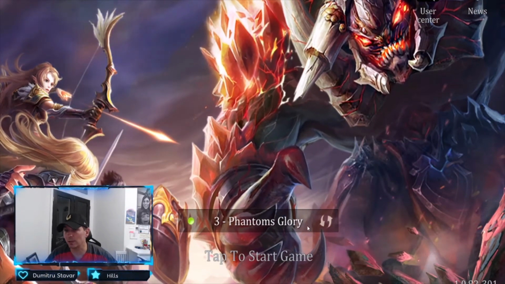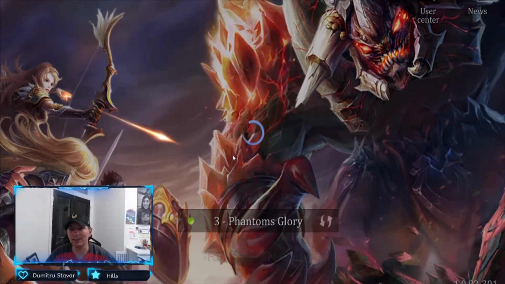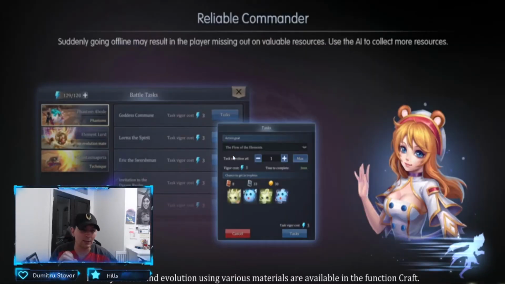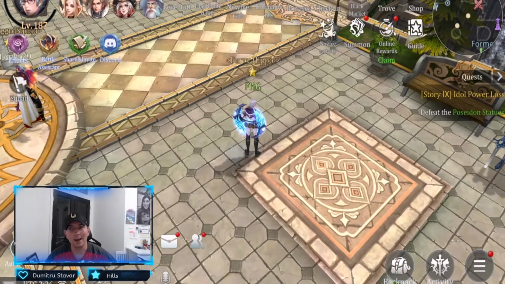So let's go ahead, guys. We are still on server number 3, still running with FHG here. My hero's on level 187. We hit 187 today. So definitely continuing to make progression on here with those new heroes. Let's go ahead and check them out. Not sure if I have any of the new heroes.